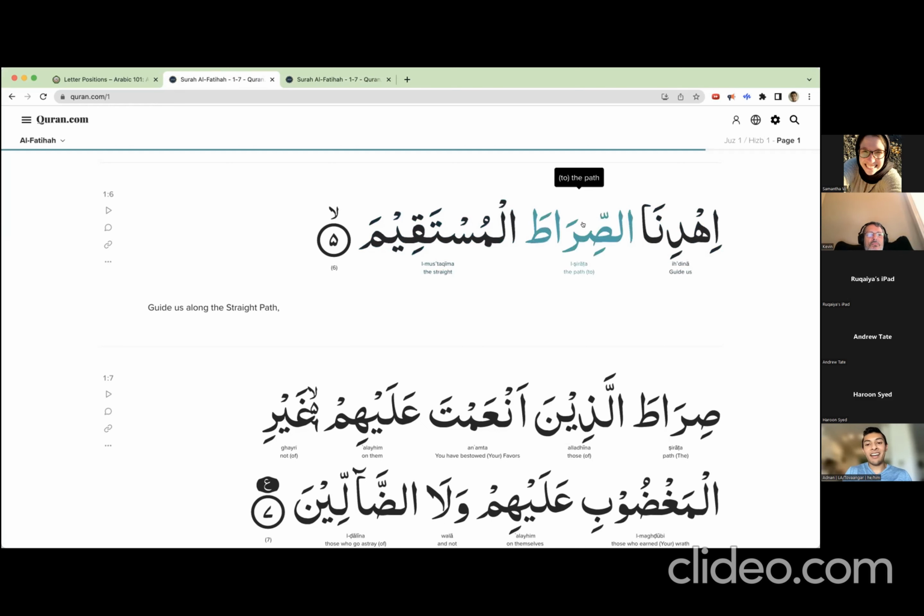So this is an adjective for the path. What kind of path? Mustaqima. So it takes the same case because in Arabic, the adjective comes after. It takes the same case. And because it's as-sirat, you double up with the al. So it has the al here and the al here because it's definite, and the sirata, the a at the end, and the a at the end. So it matches there. So mustaqima, you sort of hear that same ista prefix.